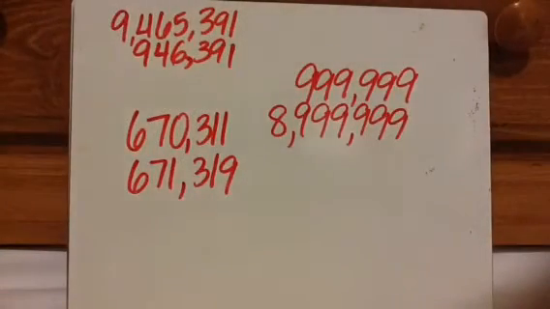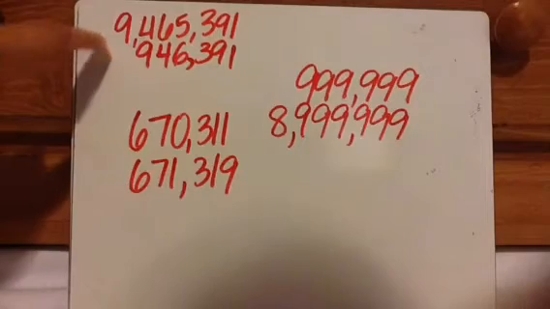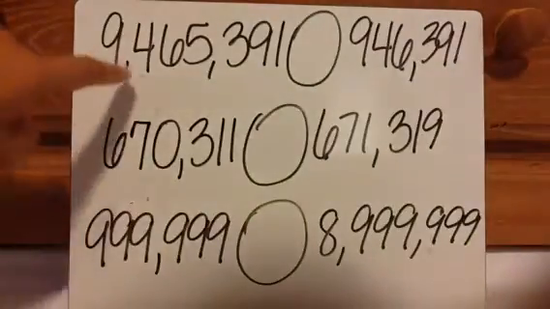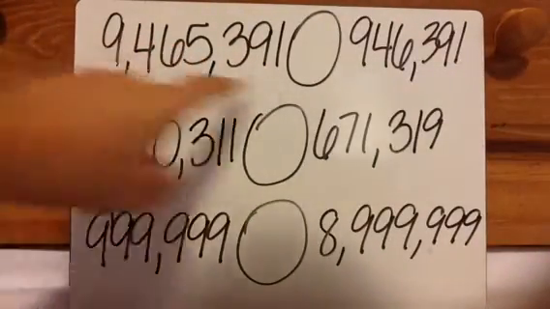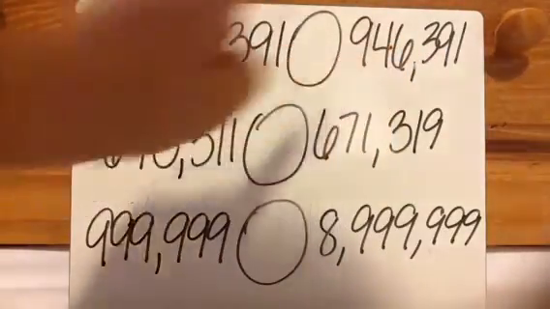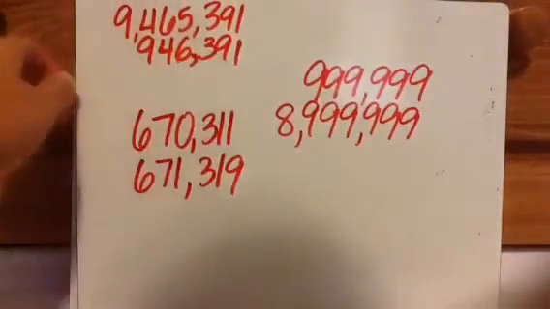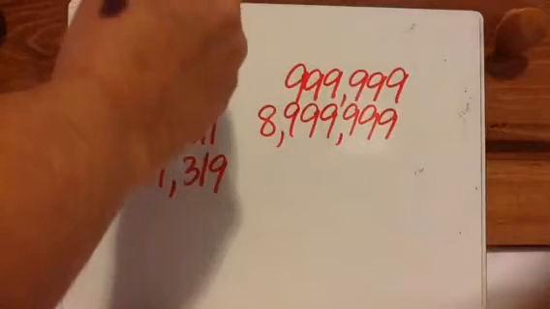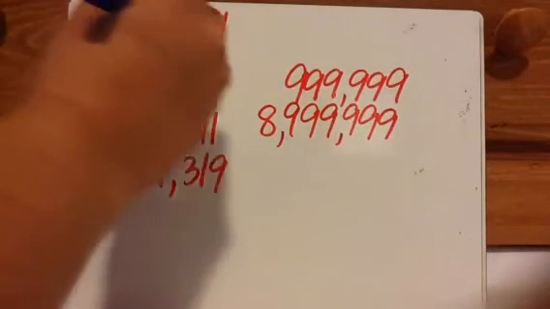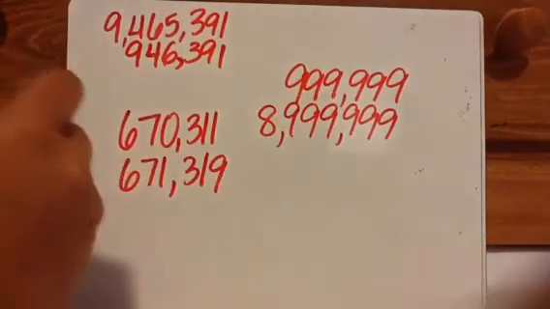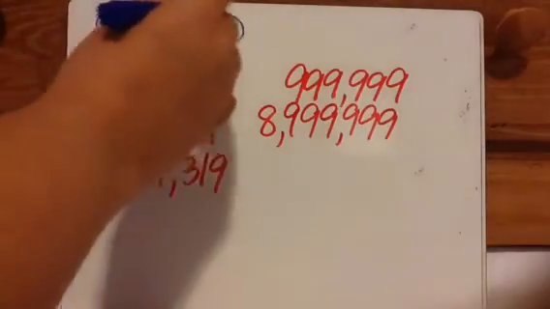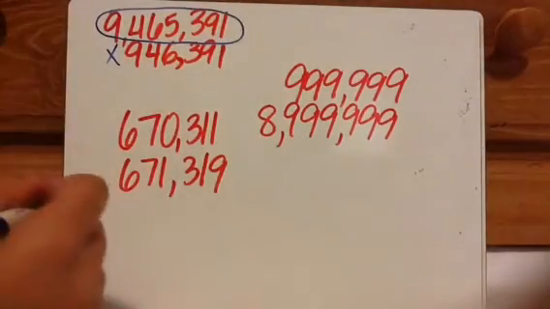Okay, so I went ahead and wrote all the numbers, and as you can tell, this one is lacking a millions place. If you look carefully, this has 1, 2, 3, 4, 5, 6, 7 digits, and this has 1, 2, 3, 4, 5, 6 digits. So when you line them up, you've got to start in the ones place and then go that way. That's exactly how I wrote it. I actually wrote 193,564,9 and 193,649. And notice, this is lacking a millions place, so this automatically is larger.